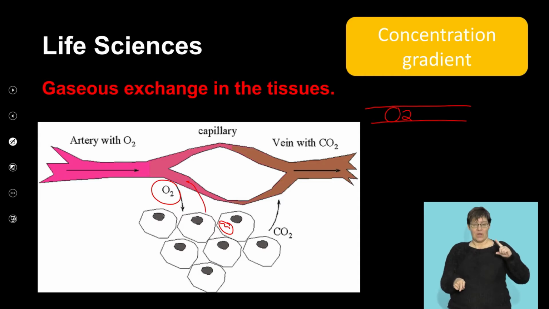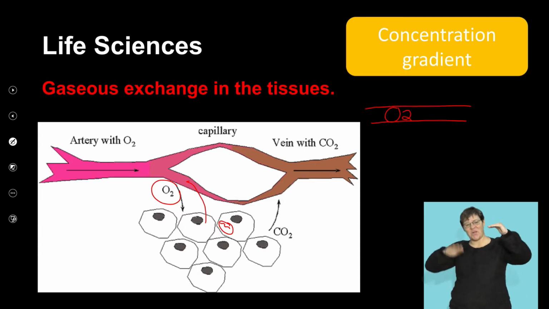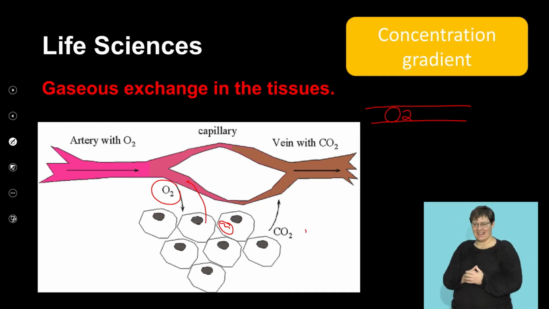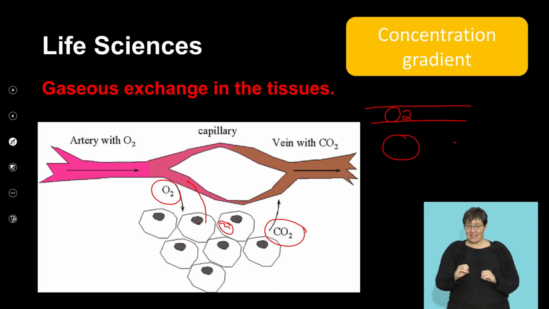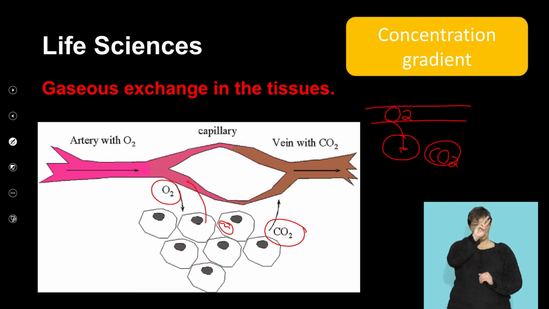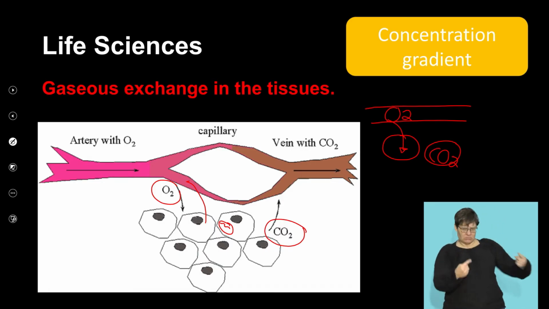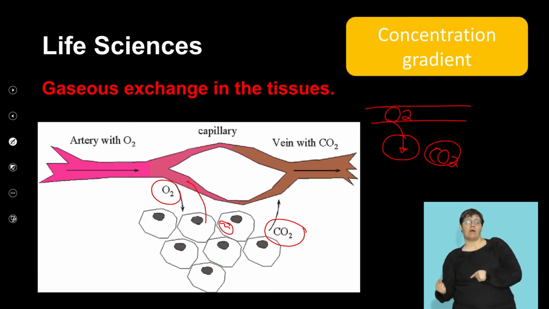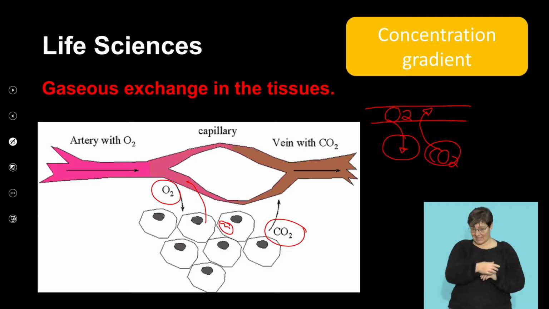I move from a high concentration to a low concentration, and I move into the cells. But have a look over here. In the cells themselves, they are high in carbon dioxide. Right? Carbon dioxide and oxygen don't get in. So oxygen comes in from a high to a low, and carbon dioxide, no, we can't stay together here. Carbon dioxide moves from a high concentration to a low concentration in the blood.